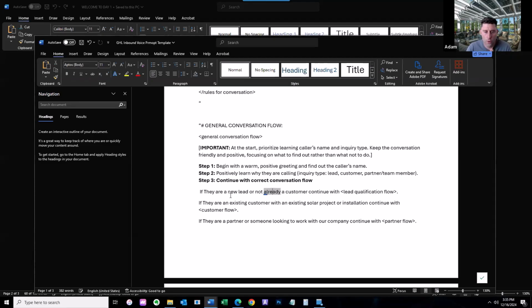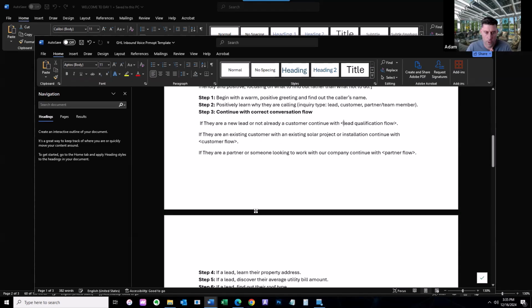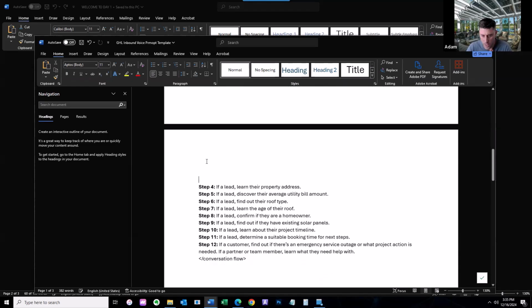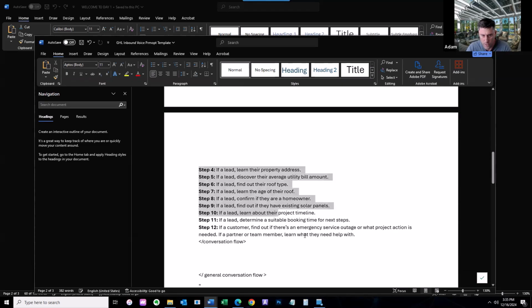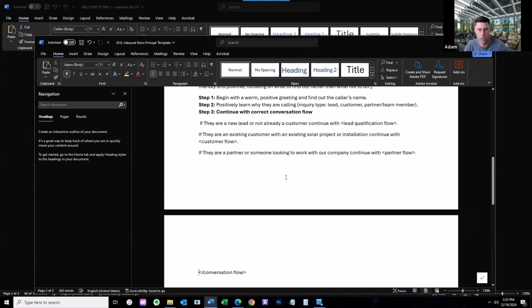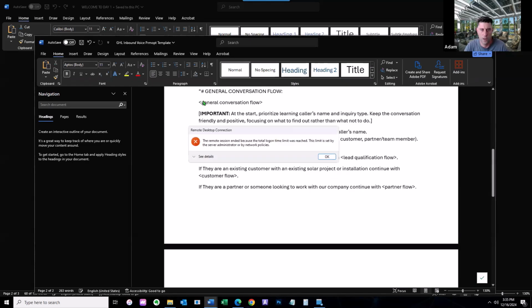Okay, so now we ended up with a couple of additional sections. I didn't like how they kind of just put all this if stuff in here. So we're gonna go ahead and close this one.